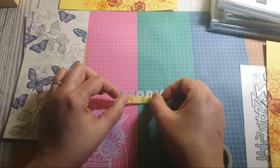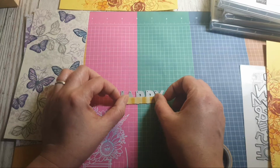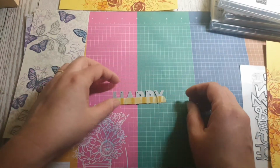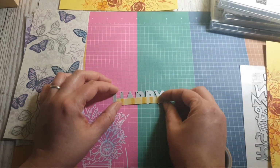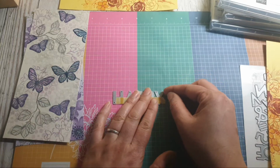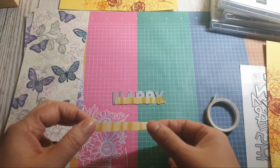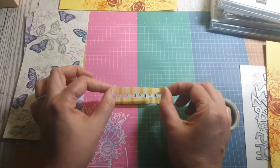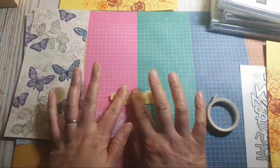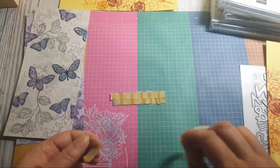Okay, right, let's get that down. Oh, that moved. I'll put that there, I'll put that there. Ooh. Okay, that will... Oh no, that doesn't feel right. Is that right? Oh, that'll do. Right, I'm actually going to take... I should have cut more washi. That is what I should have done, and had it further along so it's easy for me to put down. So that's my tip. Definitely do that. Don't skimp on the washi.